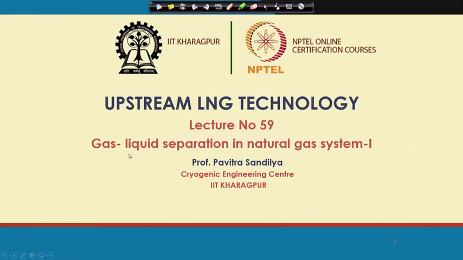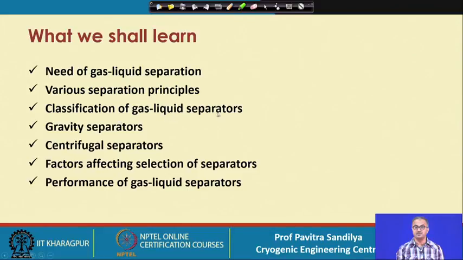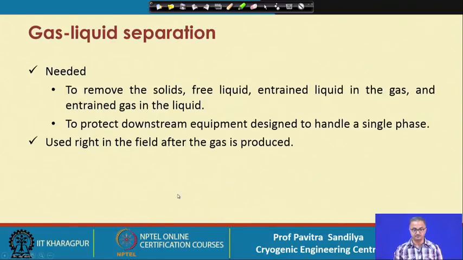Welcome. In this lecture, we shall be looking into the gas-liquid separation in the natural gas system, and this is part 1 because there are several ways of separating the gas and liquid. So first, in these lectures, we shall see the need of the gas-liquid separation, the various types of separation principles, then classification of the gas-liquid separators, the gravity separators, centrifugal separators, which will be covered in this particular lecture, and then factors affecting the selection of the separators and performance of the gas-liquid separators.